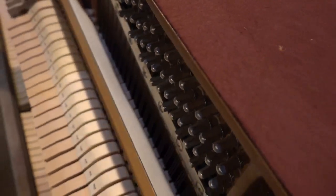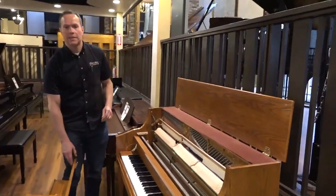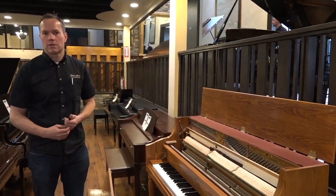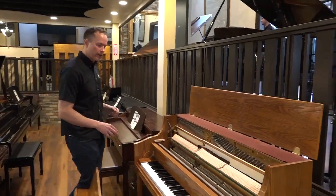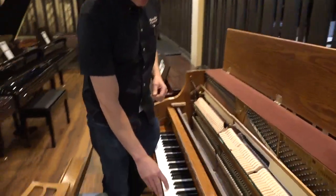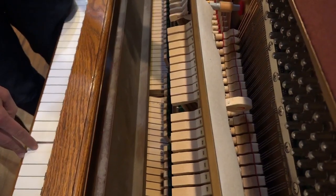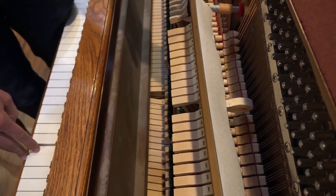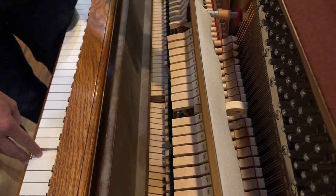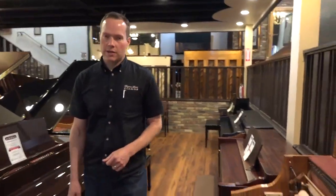All of those notes are correct. That's actually a good way to check — if you're in the market for a piano, that's a good way to determine if the piano is functioning properly, if it's properly regulated. You can just quickly have a look and slowly, slowly push that key. See how slowly I'm pushing it, and then look at the hammer as it goes. Does it come to within an eighth of an inch of the string — just like that? And then as you push down a little bit further, that hammer just kind of pulls away a little bit. And if it doesn't do that, the piano is not in good condition.